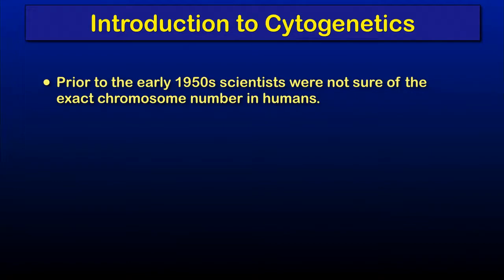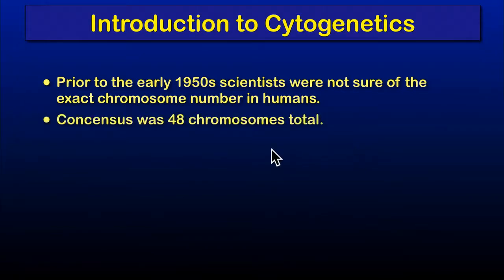Prior to the early 1950s, which is about when we first figured out the double helix, we weren't sure how many chromosomes humans had. You know, think of the progress from 1950 to now, where we're talking about sequencing 100,000 genomes. In 1950, we didn't even know how many chromosomes we had. The consensus at the time was 48. Hopefully everybody says that's wrong. We have 46 chromosomes. So the consensus was wrong in terms of the number of chromosomes.